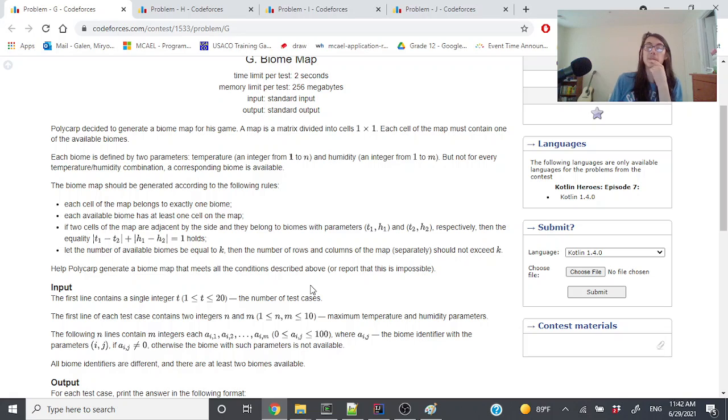Oh, we get a row and column for each different biome. Interesting. So the biomes will have to form a component. Like if you connect biomes based on the things that can be adjacent, then they have to form a component.